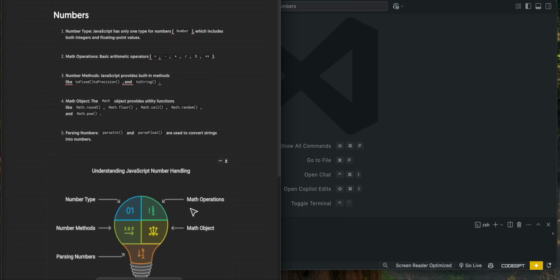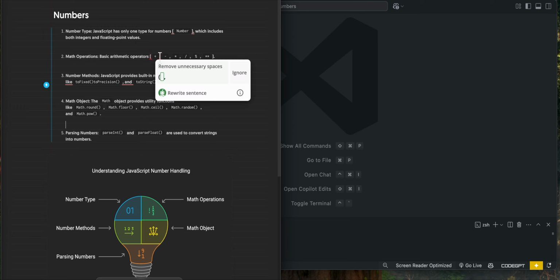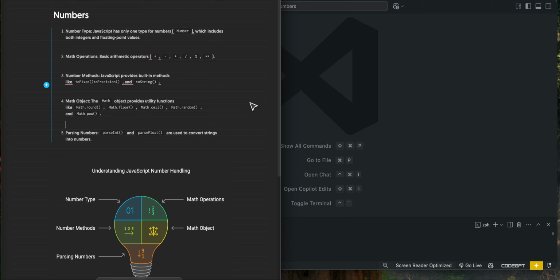After that we are going to cover math operations as well. In math operations we are going to cover plus, minus, multiplication, divide, modulo and power. After that we are going to cover number methods, in which we are going to cover toFixed and toString methods as well.